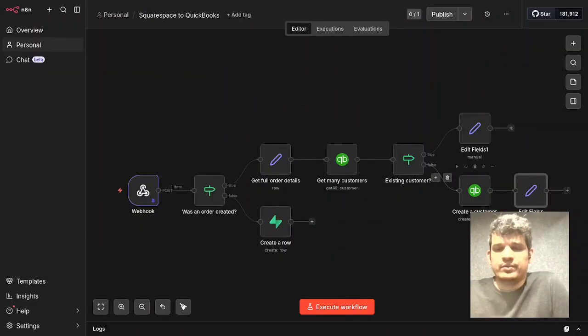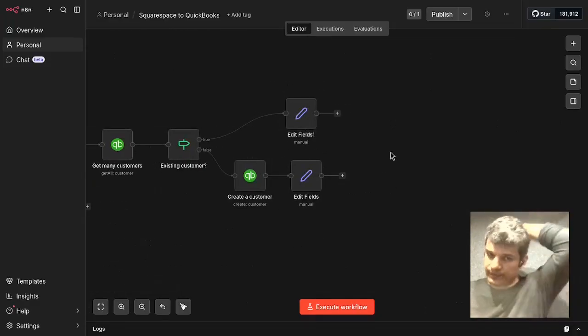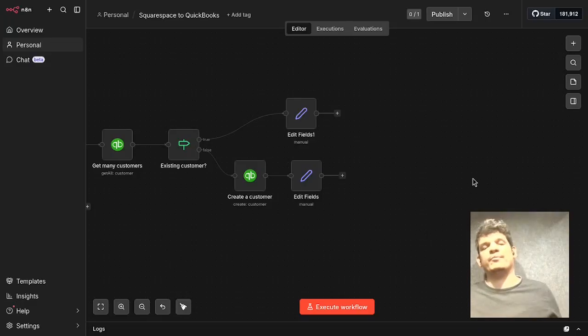So now that we have both the set fields, we're going to merge them, and then once we merge them, we finally have everything that we need to create the sales receipt on QuickBooks. So right now I'm going to go ahead and merge these two.